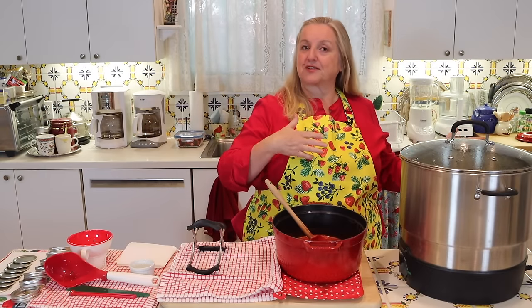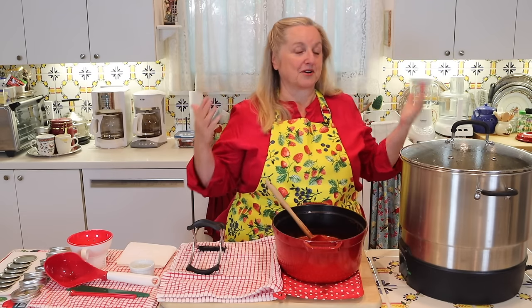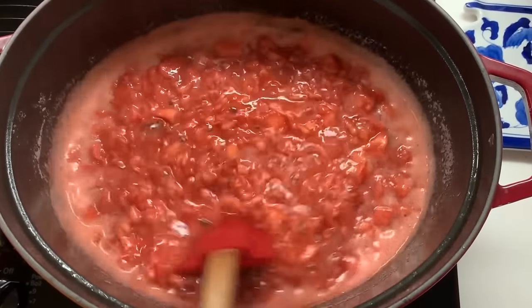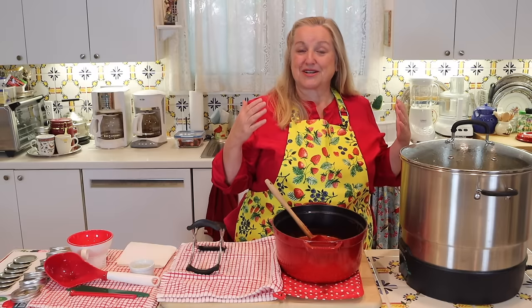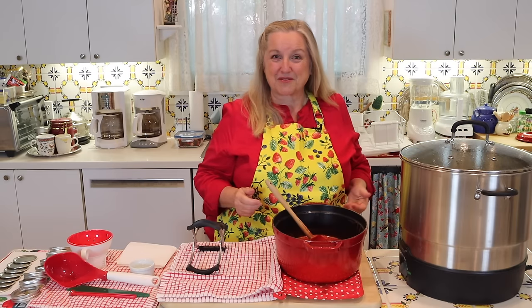We brought this over to the stove, as I shared with you earlier, and we brought it up to a boil that we could not stir down. And as we were bringing it up to a boil, we were gradually adding the pectin, kept stirring. Once we reached the point where we couldn't stir down the boil, we continued to let it boil for another minute, and now I've removed it from the stove.